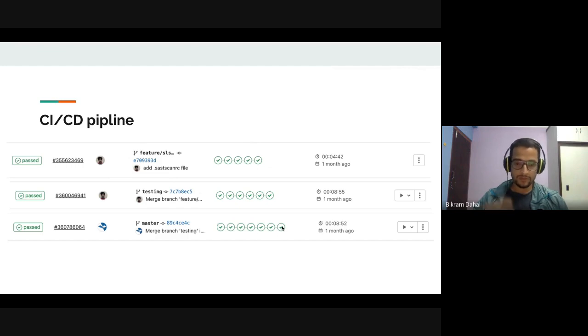But this will not be deployed. It will just show icons asking if you want to deploy into production, and someone from the senior team will click it, and it will be deployed into production. So this is usually how our CI/CD pipeline looks, right? All the checks in place. Certain branches can only be deployed into a certain environment, and certain branches require some permission to be deployed into production. This is one way of doing it, but there are different ways, which I'll explain in brief later on.